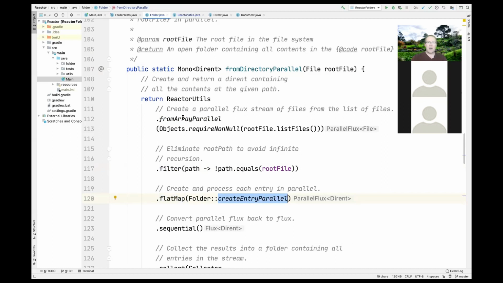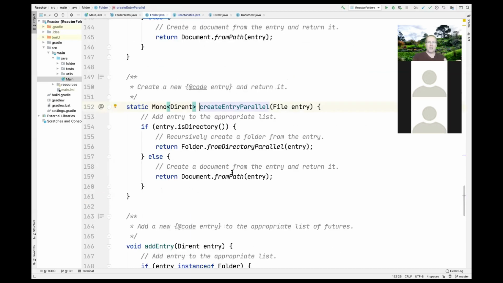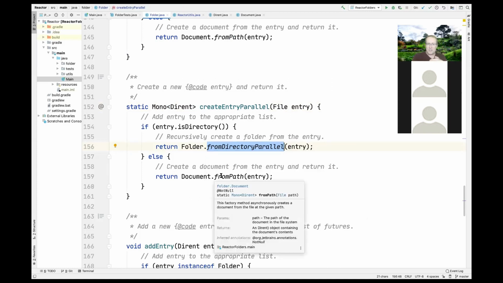Keep in mind that all of the code from where we create the array in parallel down to the end of flat map, that is all now running in parallel on separate rails. So if we go here and look at create entry parallel, you can see all this does is it just takes the file entry and it either recursively starts another directory download in parallel, or it goes ahead and creates a document.